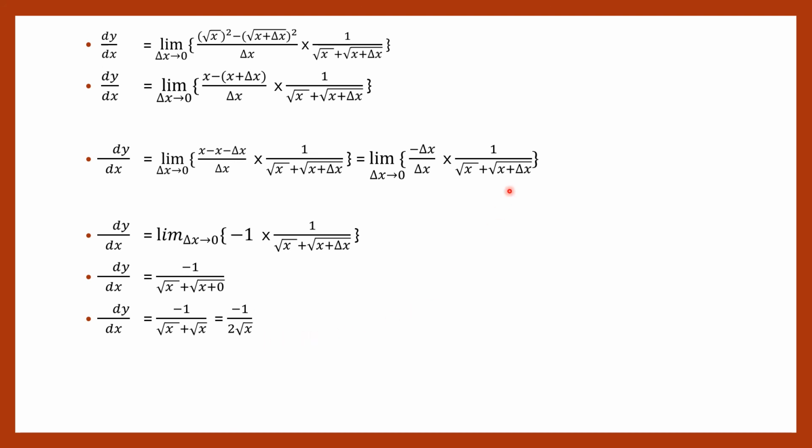Now you see, students, that a lot of steps and simplifications are used here. This is just to make the things clear to you. You can go for shortcuts, you can go for direct results if you can. But I have done all these steps in detail just to make the things clear to you. And this is how we evaluate derivative by definition or by first principle.